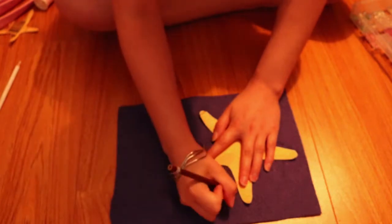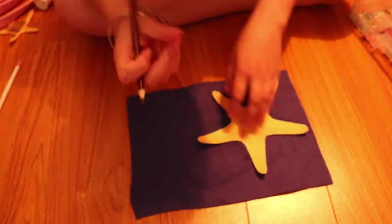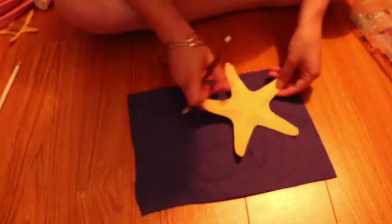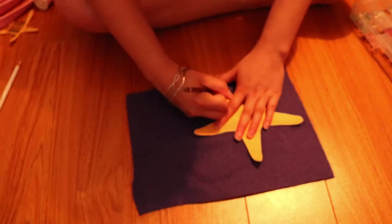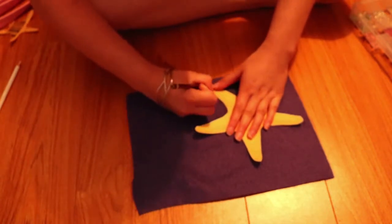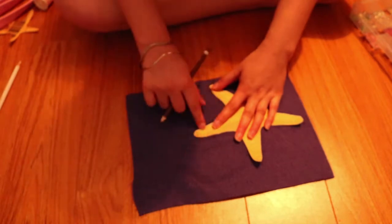So to start this DIY you will need a pattern. So I find a sea star, like a starfish, but it's a sea star, or maybe, let me check it out later. But you need a pattern of it. You can find any images on Pinterest, Google, anywhere, any sea star will do the same thing. So I will trace the pattern with some crayon.